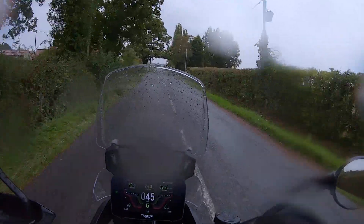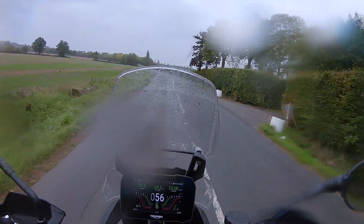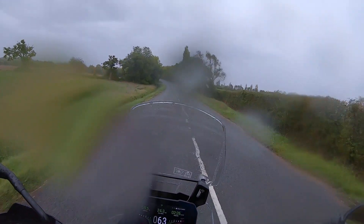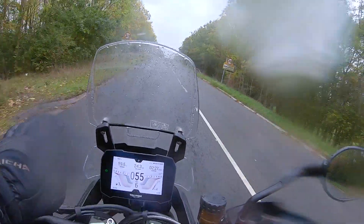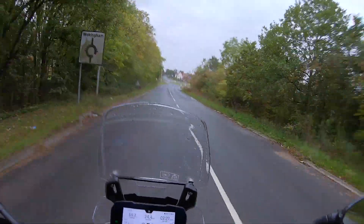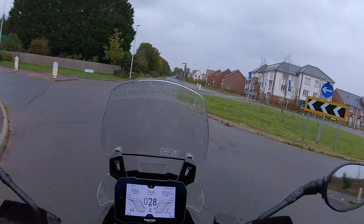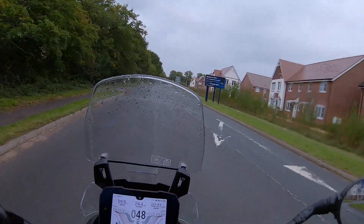It ticks so many boxes in that regard. The weather's decided to be very mean to me now, but that's all part of the fun riding bikes. And this is just lapping it up. The screen just changes according to the light conditions. It's a cross between on-road and off-road suspension — it's all automatically set up. It's just a really, really nice bike. Power delivery is on point.